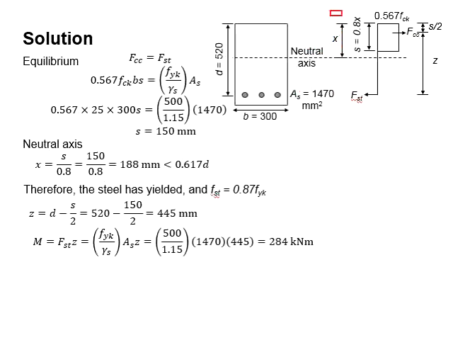In the stress block, there will be compressive stress due to the concrete and tensile force due to the steel. The compressive stress can be converted into a compressive force of the concrete. The position of the compressive force will be at the centroid of the stress block, which is at x divided by 2 from the top of the section.